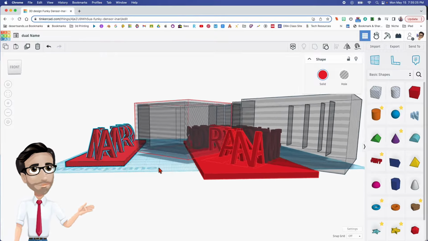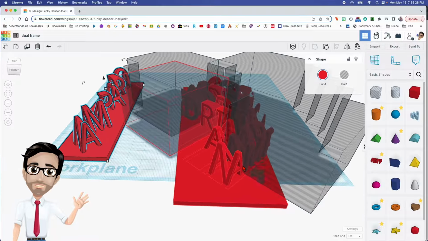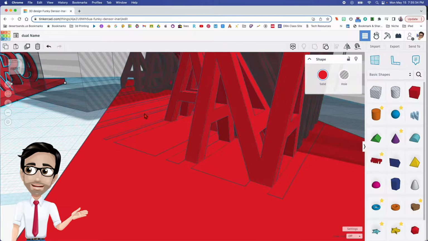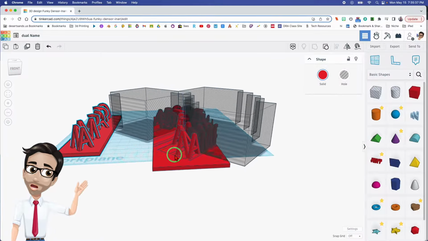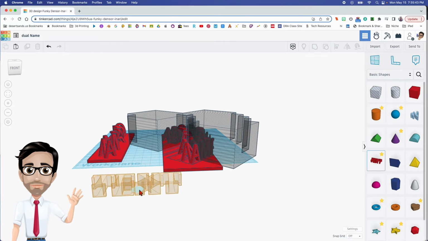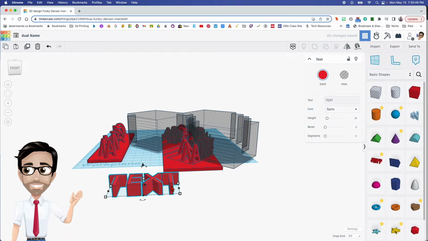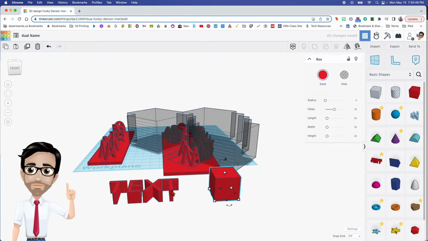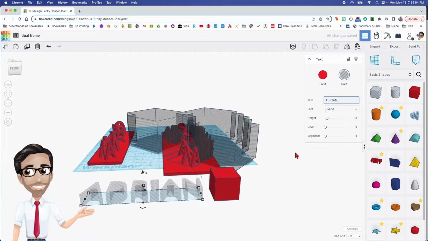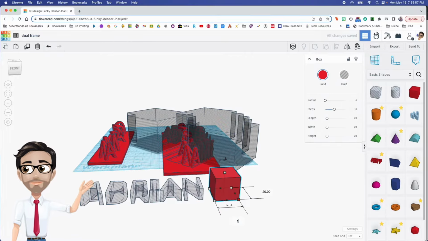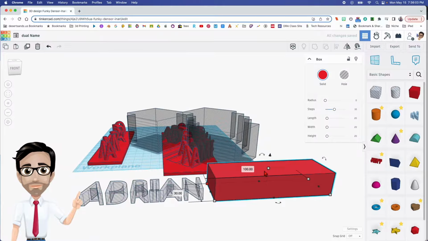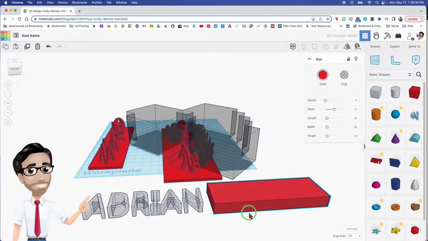So when you're done with this, and you're looking at it and it makes sense, everything's good, great. Now, if yours turns out like this, right here, you see that right there? If it turns out like that, that's because when you did this, just like I did, and you got the block, and let's just put Adrian here, cap lock Adrian. And you guys remember the dimensions? 100. And let's see if I remember it. 30. Was it 30? Oh, and this one was 10. Yeah. Okay. So here is the issue.